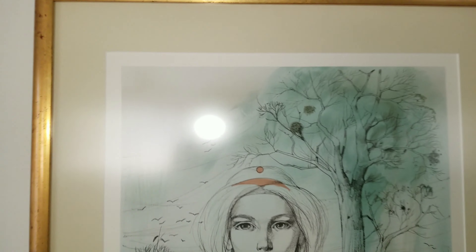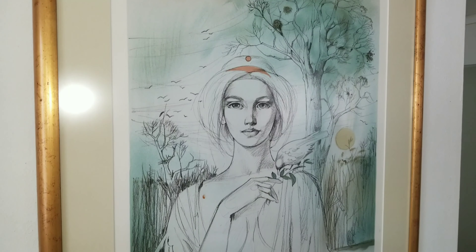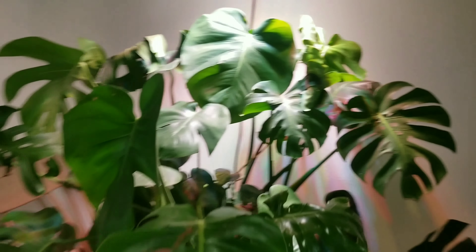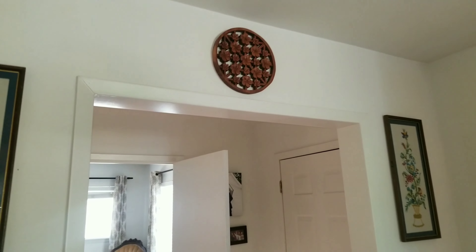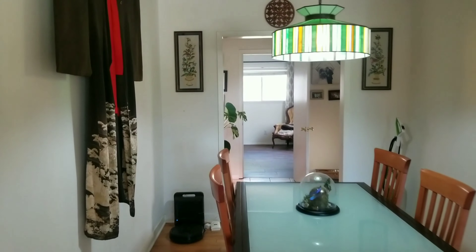I find this print absolutely stunning — it's a print embellished with watercolor and I'm going to be basing my bedroom off of it. I gave my bedroom a 1920s-1930s vibe, which was very common to see carried into a 1950s home. It's not my favorite room, but I'll definitely get to showing you a few of my favorites that I have left.